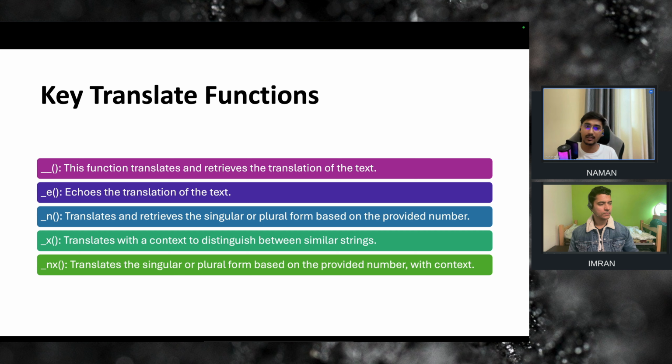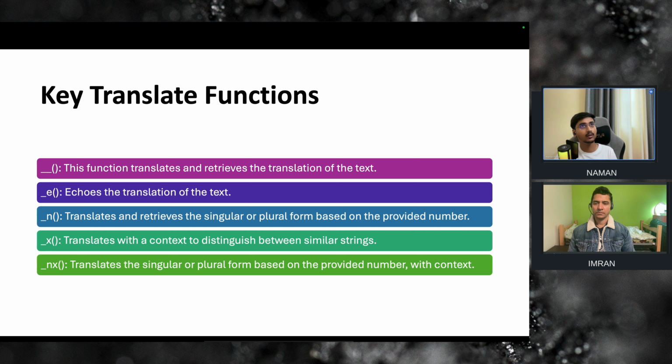And then comes the interesting part. What if you want to translate some string based on some number provided? So suppose we have a number of eggs, right? And based on the number of eggs, we want to distinguish between a singular or a plural form. So the function takes one extra parameter, and that parameter will basically help us to translate based on that. So it could be a singular or can be a plural, right?